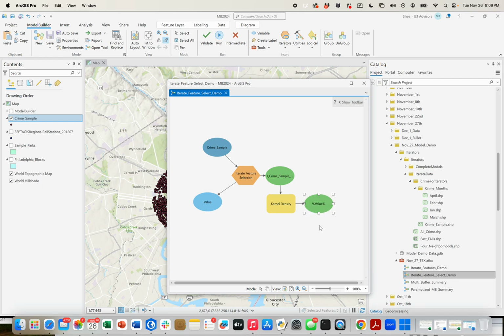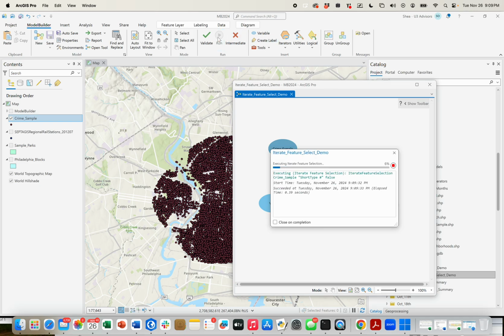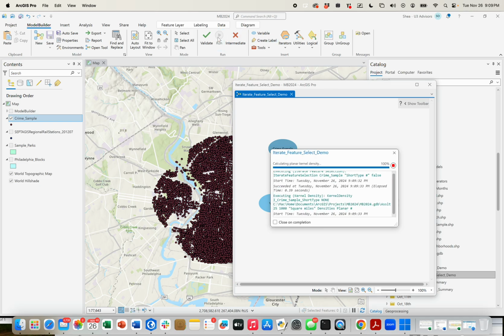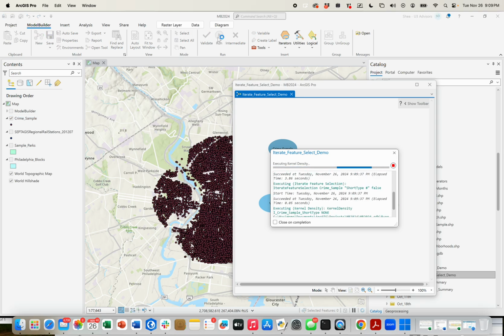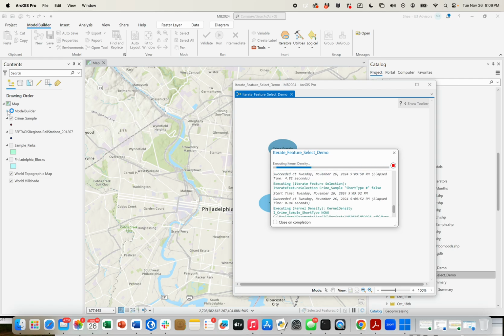Now if I add it to display and I save it and we run it, if you can envision it behind the scenes, a selection is happening. And each time it does a selection, it's running the density and spitting out a different file. I think it's probably spitting it out under here under Model Builder, which I forgot to open, so we're not getting the kind of cool show like we did last time.